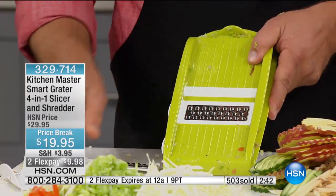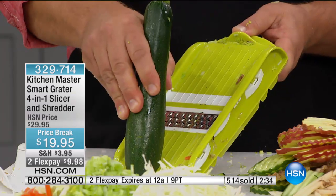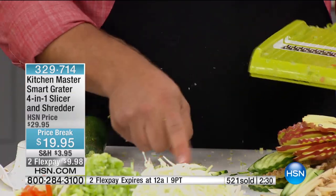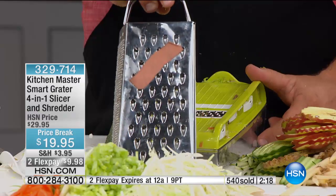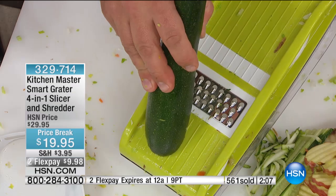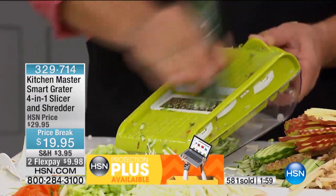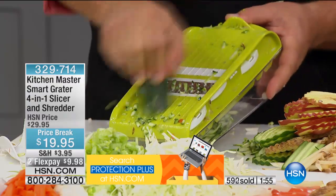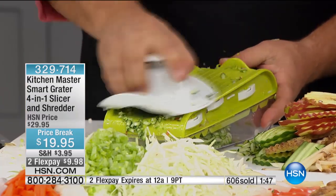With everybody shopping, we've only got about 2,000 remaining. Please use express automated ordering or go to hsn.com. If you love cooking but hate kitchen prep, the Kitchen Master is the answer — it's like having a sous chef in the kitchen. For grating alone, we've all got one of those old four-sided knuckle busters at home. If you slip on that — can you imagine your knuckles hitting it? With the grater now and that bowl, you can grate potatoes for potato pancakes or hash browns. You'll grate sharp cheddar, Parmesan, carrots, coconut, chocolate. Grate zucchini for zucchini bread in seconds. When you get close to your fingers, you have that safety holder so you can't cut yourself and you won't waste anything. Everything goes inside the bowl.